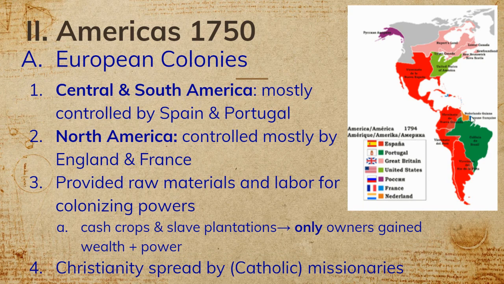There's a little bit of France, a little bit of the Netherlands, a little bit of England, but we don't talk about them. England is going to control a good chunk of North America, and that's going to be United States of America, what becomes USA, as well as Canada. So they're controlling, still a big chunk of Canada, as well as kind of this eastern region. We all know that they have about 26 years left, and then that's all going to go by the wayside, although Canada will remain under British control for many more decades.